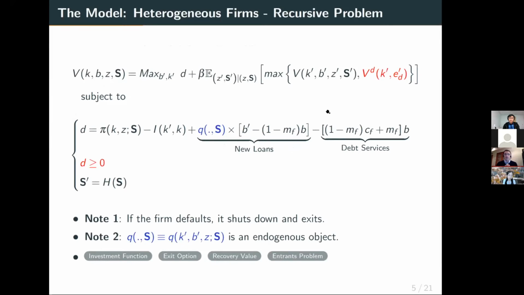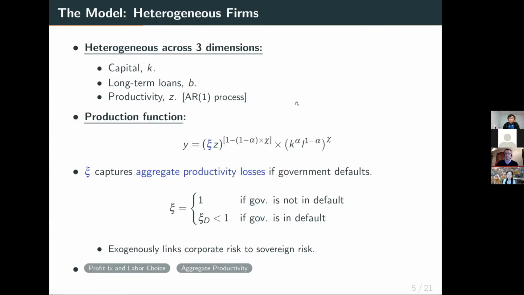Okay. We have a quick question. Yes, of course. One audience member is wondering about the economic intuition to explain the drop in firm productivity after the sovereign default. Yeah. For example, you might think of that as a trade type of channel. So for example, if the government defaults, other countries may impose some trade sanctions, okay? So the firms will have more difficulties in exporting their goods, or they may also have difficulties in importing some inputs that they need for production, and that decreases the productivity of the firm.